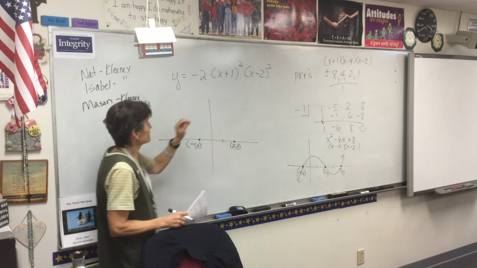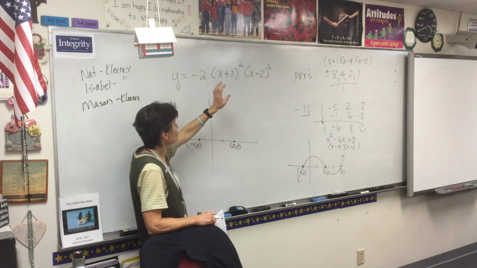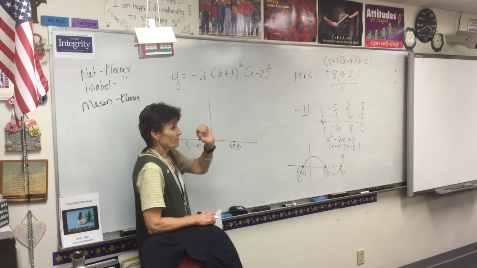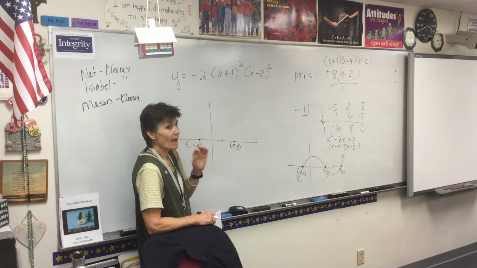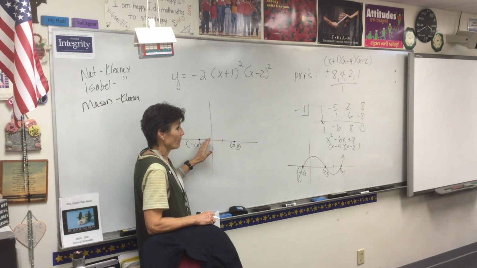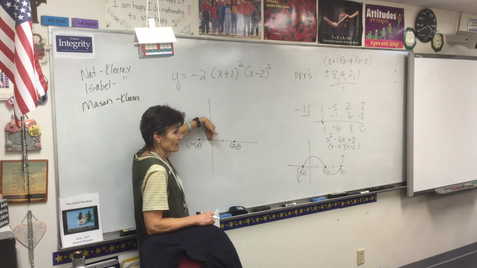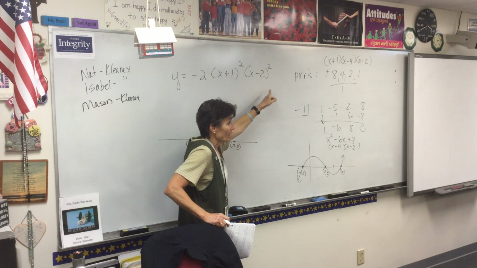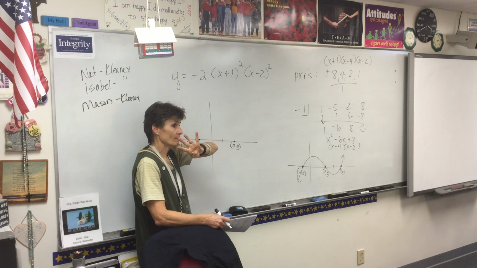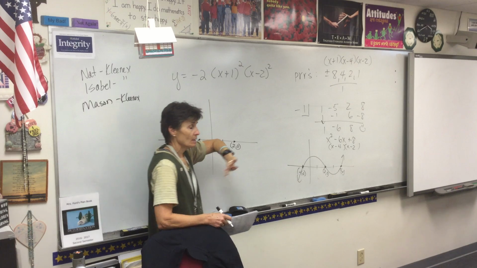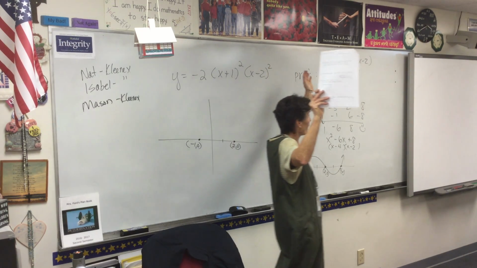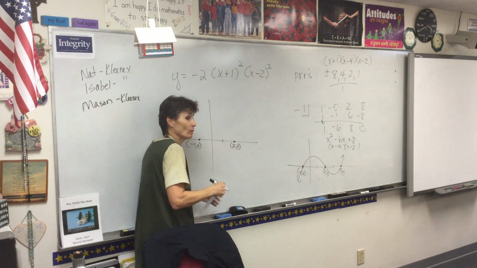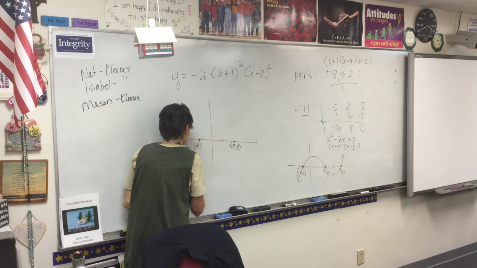Now I also see some squares in there, so I know I'm going to be doing some bouncing, right? But before I get ready to bounce, I have to know whether I'm coming in from the bottom or in from the top. So I gotta pay attention. I have 4 x's, right? That's even. Normally I would be up, up. But because there's a negative, I'm going to be starting down.